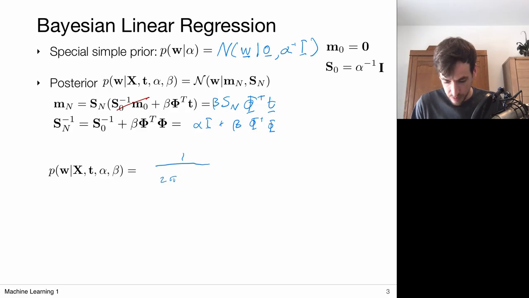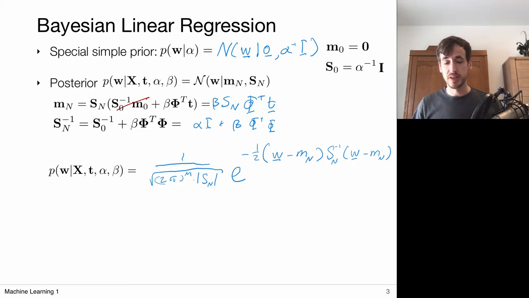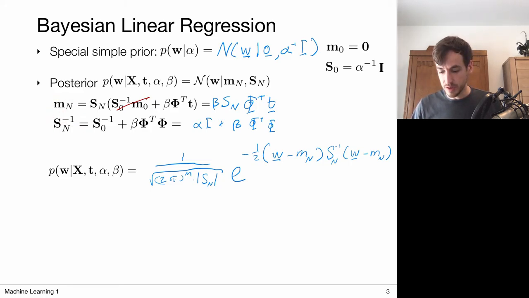Let me write out what such a multivariate Gaussian looks like. The posterior is 2 pi to the power m times the determinant of the covariance matrix, square-rooted as the front factor, times e to the power of minus one half times (w minus the mean) times the inverse covariance matrix times (w minus the mean). There is no magic to it — the posterior is just a formula we can evaluate, and we have explicit ways to compute the mean and covariance of this Gaussian distribution.